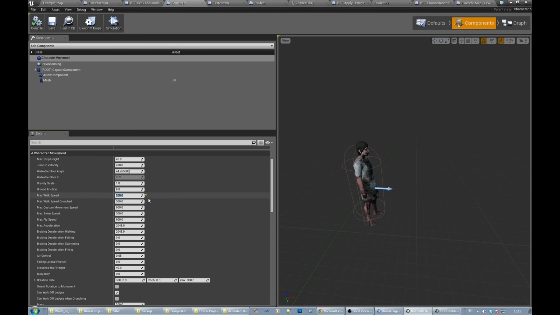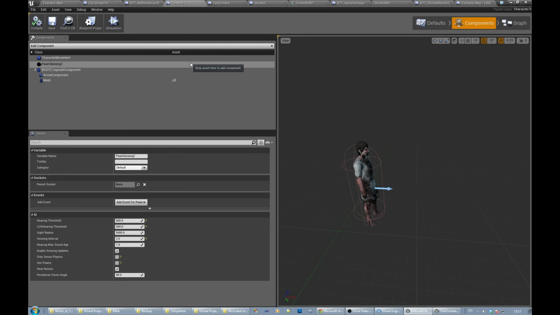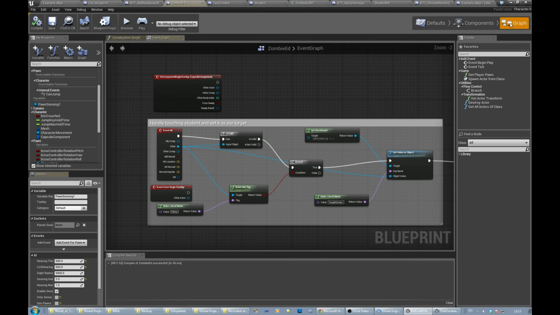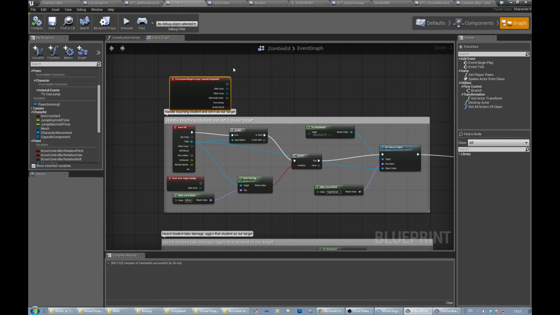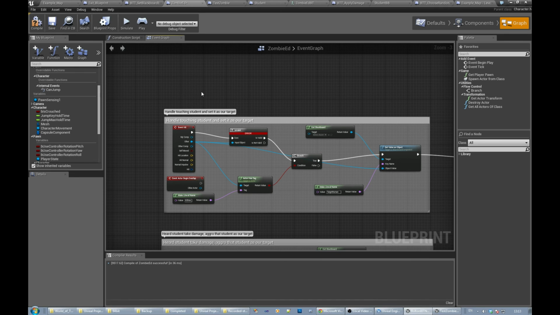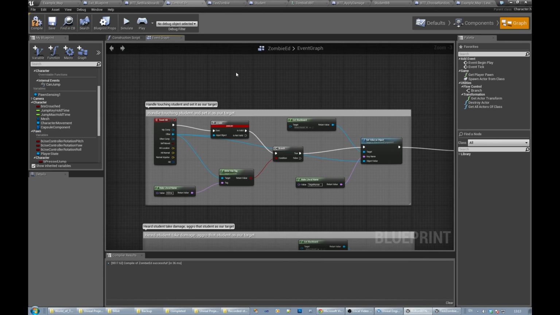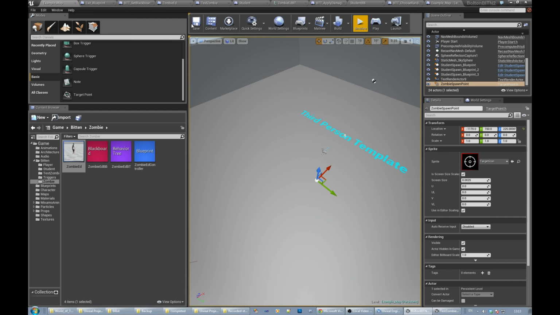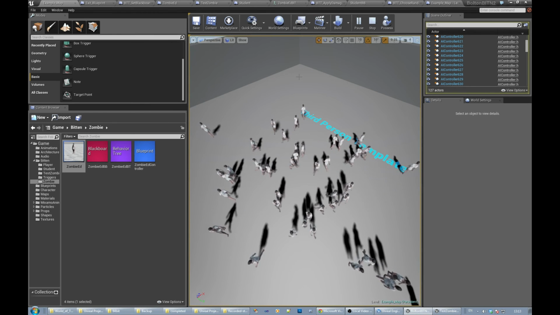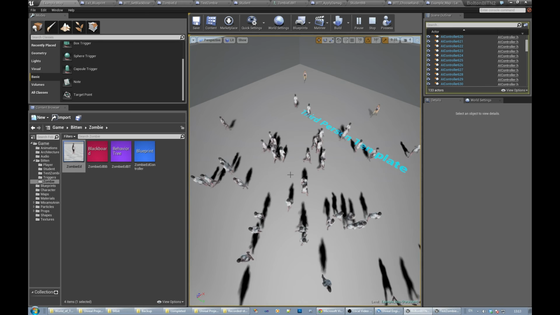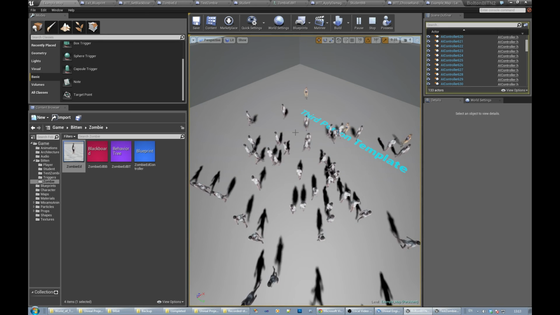Maximum walk speed, let's go. Make them really slow. Or do I randomize the walk speed at some point? I can't remember whether I do. No, I don't. So let's just clean up this graph a little bit. We did get some of those other events occasionally, but in this case this one's the one to try. So we should have a slightly slower set of zombies, which is kind of useful. Maybe we could up our RVO avoidance thing again.